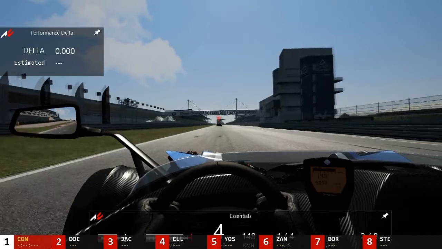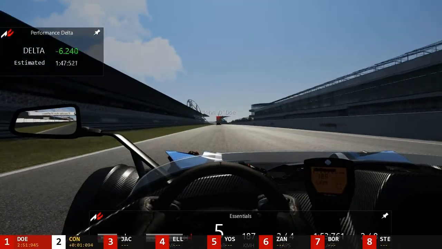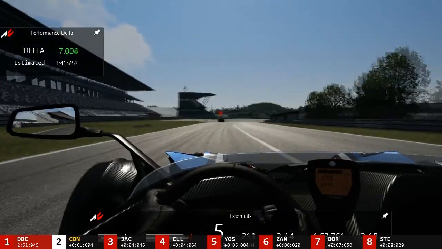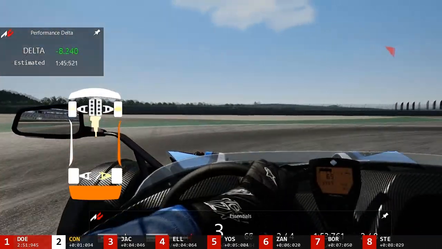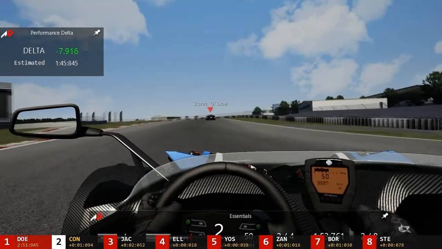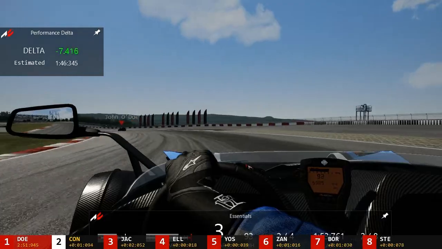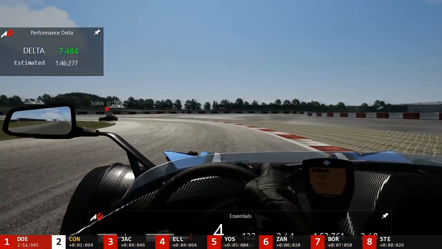Let's see if we can run down John Doe here. Anything like that Imola race, he's probably going to be massively faster than we are. Watch out, John! I got brakes locked up like crazy. Oh, come on. That was not penalty worthy. These penalties are so obnoxious sometimes. What is this, Formula One? I don't think so.